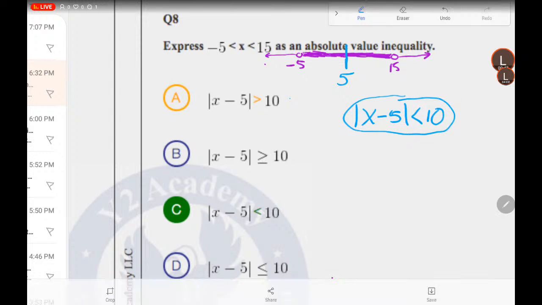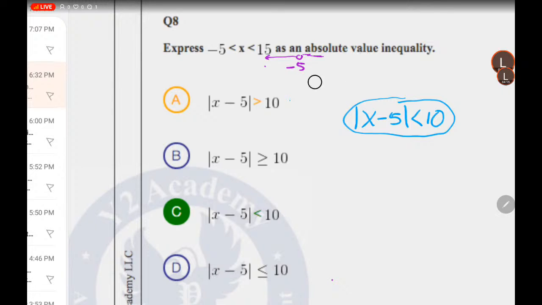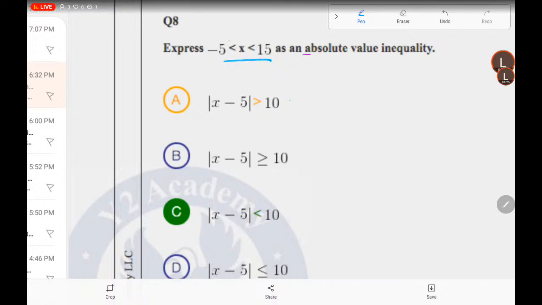If you're trying to put that together without the number line first, I'm going to erase that number line. So let's just say we want to go right from this to the absolute value. The first thing we're going to do is pick the number right in the middle between these two. That is 5. However you determine that. If you can just see what it is, that's fine. Or you can add the -5 and the 15, which is 10 divided by 2, that's 5.